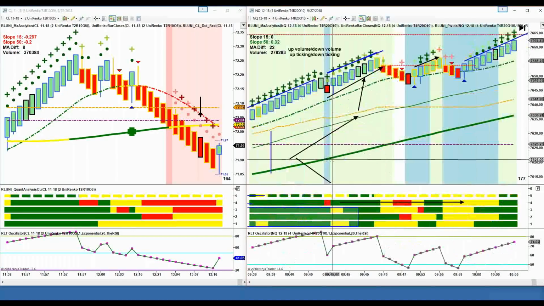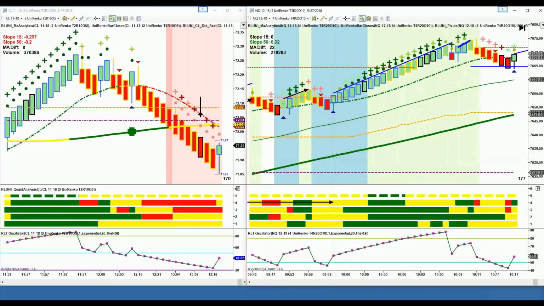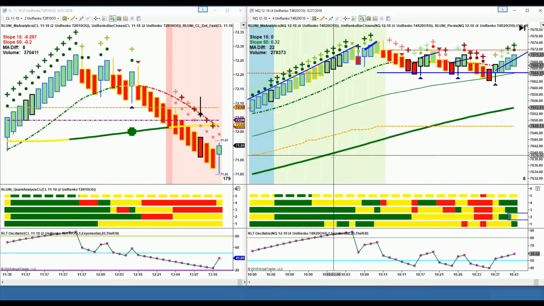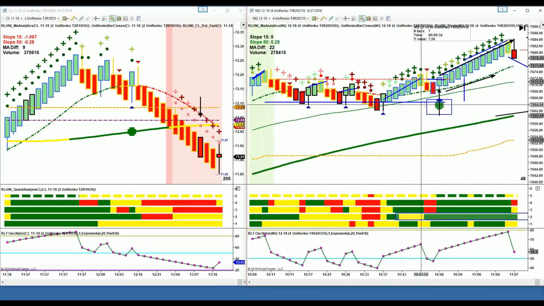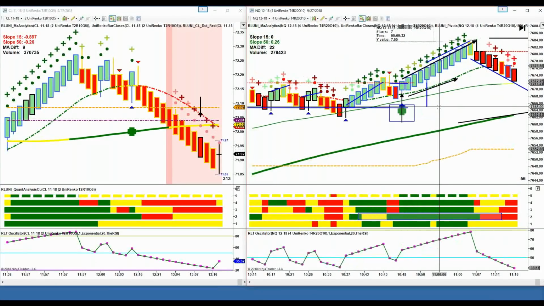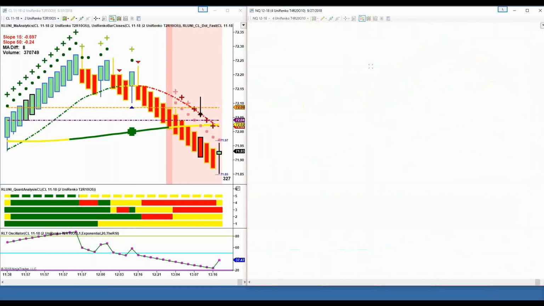Let me keep looking. Here too, MA diff here is small. Here it's gigantic. I have no background bias here. That's a risky trade with no background, but you have an entry. Now here, I think you do have background. I think I just have to reload the chart. I think it's the software playing games with us.